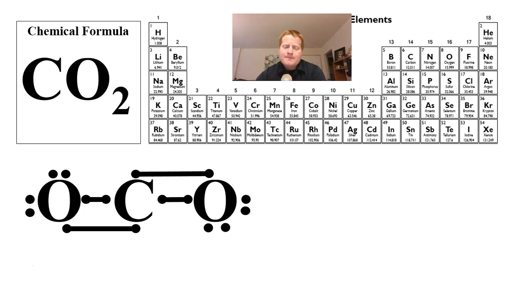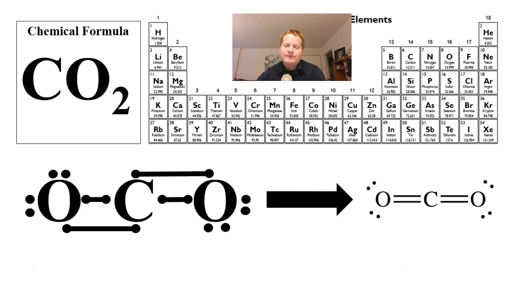And just like with the other structures, there's a tidier way of doing this that looks like this. So these lone pairs will repel each other, and the bonds will be parallel and in the middle between the elements they're involved with. So that's a better way to draw it.